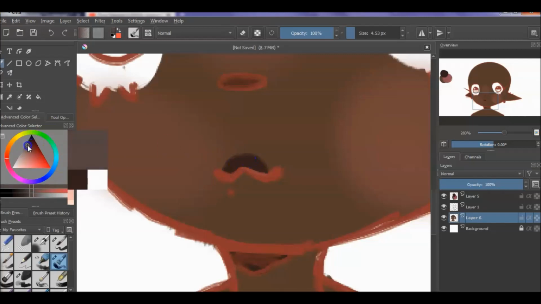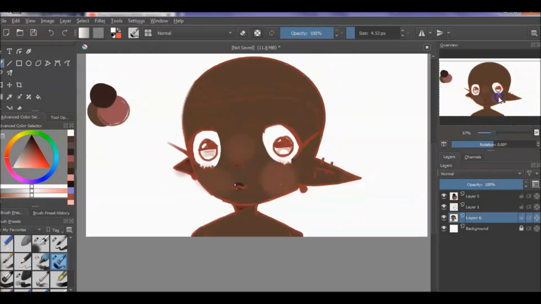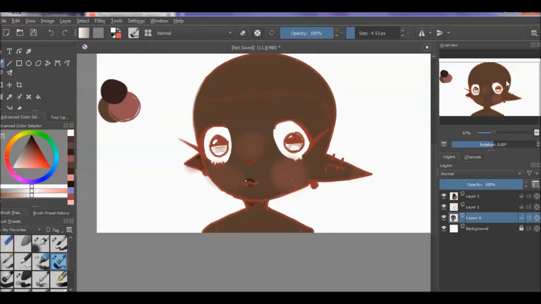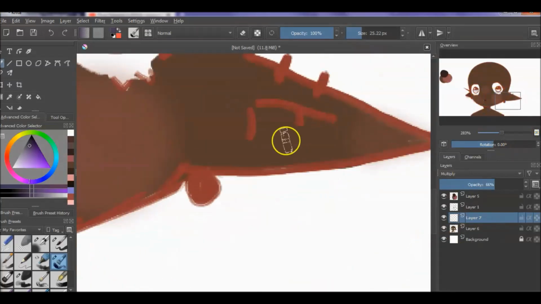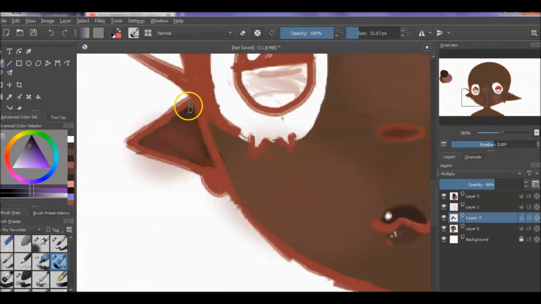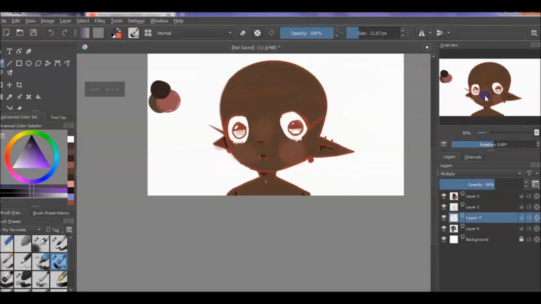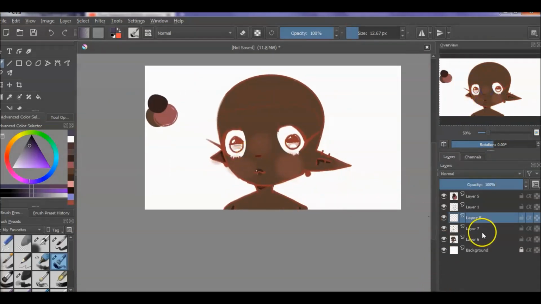Then color. And that, my friends, is how you do your darker colors. And now, shading. So I'm gonna go for more of a purpley pink. I think we should mix it up a bit. Lower the opacity, multiply underneath the inking layer, but on top of the coloring layer. And then start placing them down. And just like that, we have our shading.